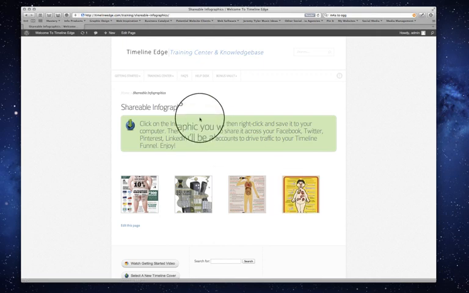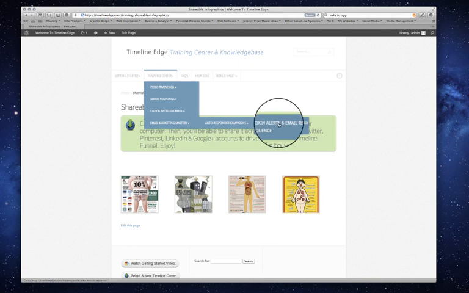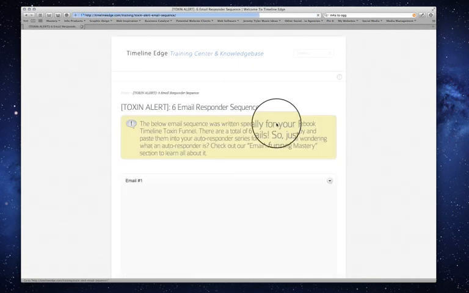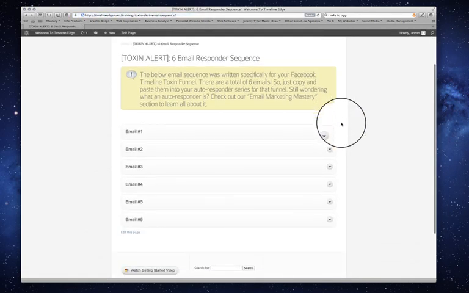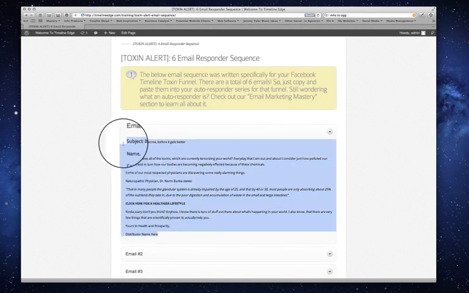And so from there we have the email marketing mastery, and this is an email marketing sequence that we've written for you, and more to come. But if you have iContact or Aweber or whatever, you can just take this, copy and paste it into your autoresponder sequence. And if you're wondering what an autoresponder sequence is, there is a training within your email service provider. So if you have iContact or Aweber, a training video will be inside there for you to learn exactly what it is. It's a very simple concept, and so don't worry, don't get too overwhelmed, because it's actually very easy.